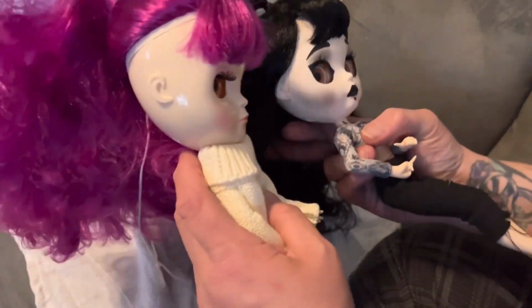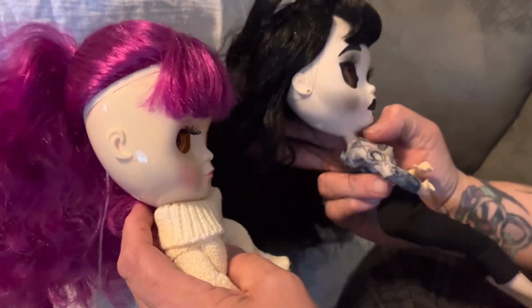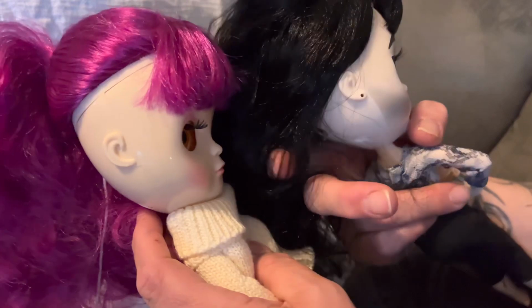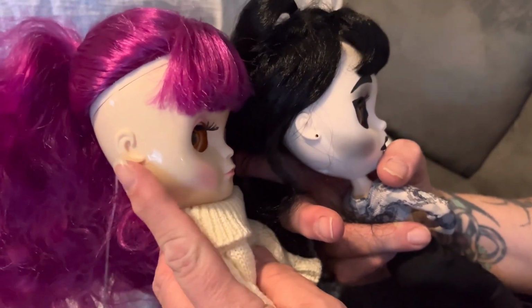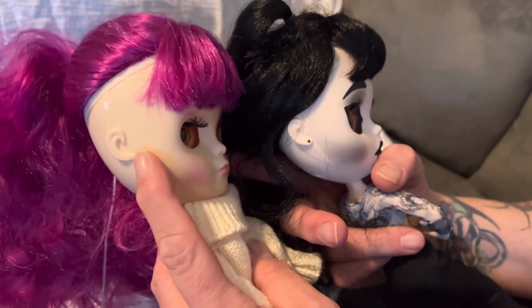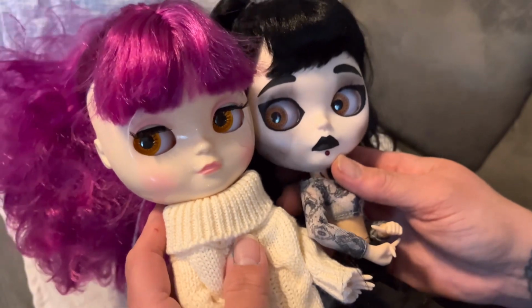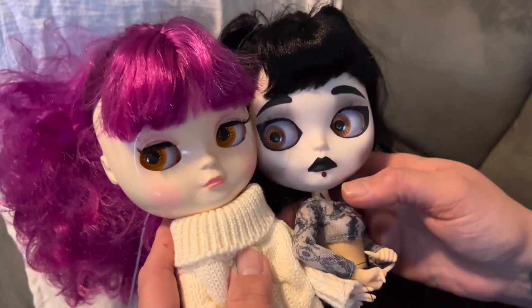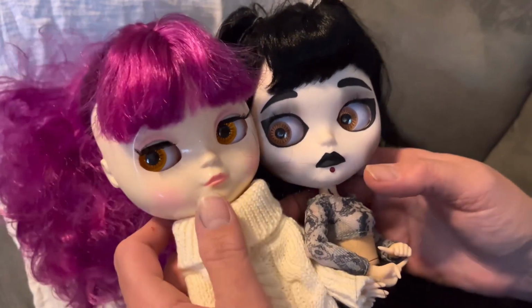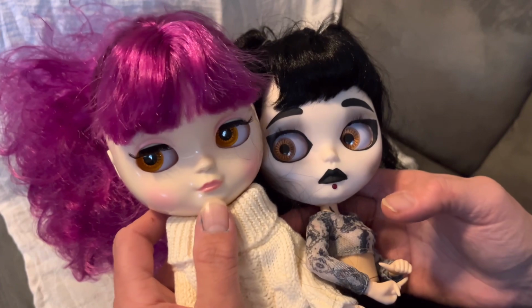Their ears are different. This is the Icy ear and this is the Neo ear. I have to say I do not like the Icy ear very much, but she is going to probably get different ears. The other thing that's different is their mouths. Ebony's definitely has fuller lips and it's more of a frown, whereas the Icy has more of a smile or like a cute little smirk.